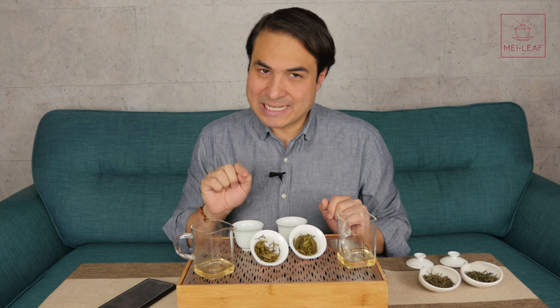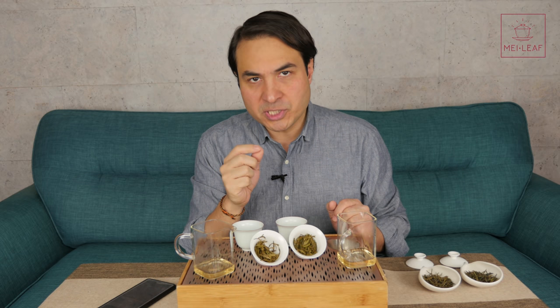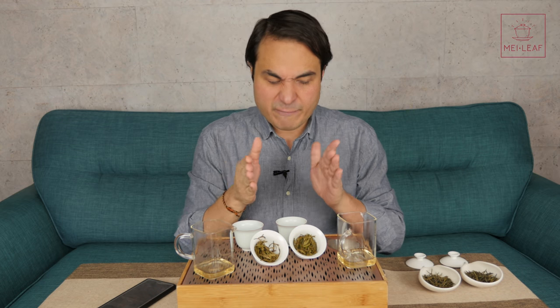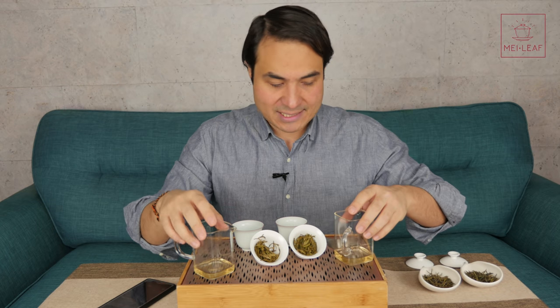Mmm. Now I AB it this way. This one definitely is a little bit drier in its texture, but also a little bit more muted in that fresh vibrancy that I'm talking about. I would say that there's not a huge difference, but if I was to pick my favorite, it would be this one. This one feels a little bit more preserved in its bright notes, in its early morning aroma and taste. So let's see.